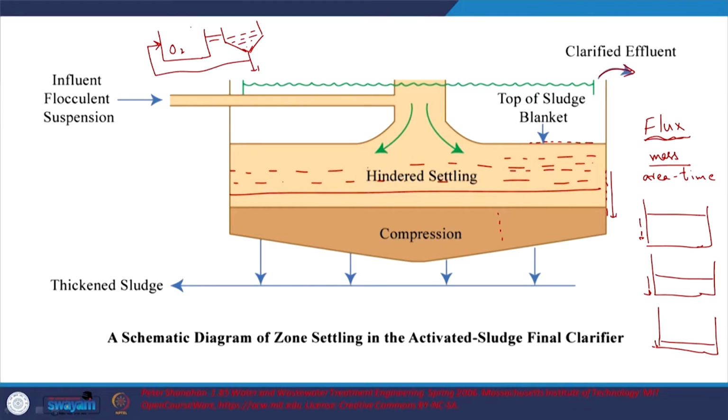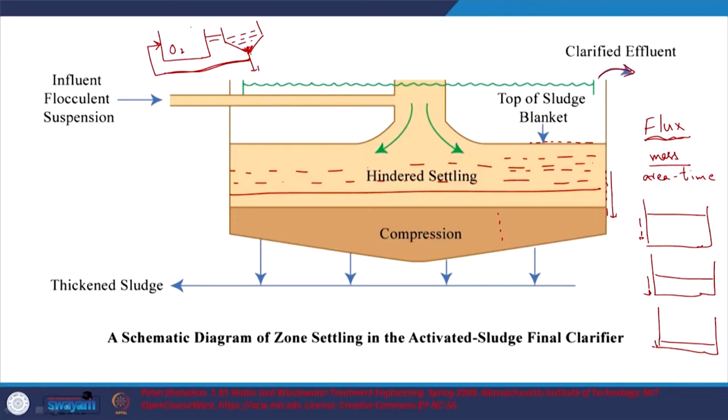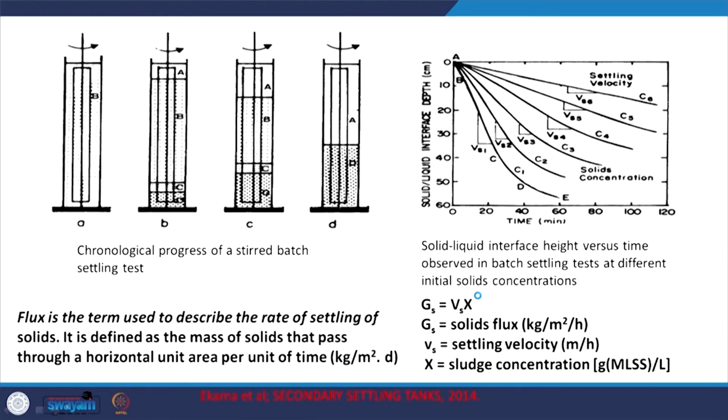So, again we are going to have an underflow because you are removing the solids from the bottom. Similarly, here also you will remove the solids from the bottom, the sludge that has relatively thickened, you are going to remove it. It is similar to what we are doing in the secondary settling tank. So, again the sludge is going to be removed. So, there are two fluxes, one because of the zone settling and one because of the underflow. That is something to keep in mind. Let us move on and look at what we have.